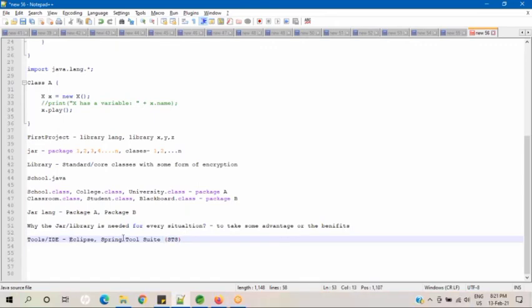Okay, somebody is saying VS Code. Sujay is saying VS Code. Sujay, I really don't have an idea about VS Code. Probably that's why I won't be able to comment on it. Yeah, maybe it may be an IDE, but I have not seen that. I will get back to you after seeing that, whether it is an IDE or anything else. Okay. Anybody has any idea about what an IDE is, what we are actually using it for?